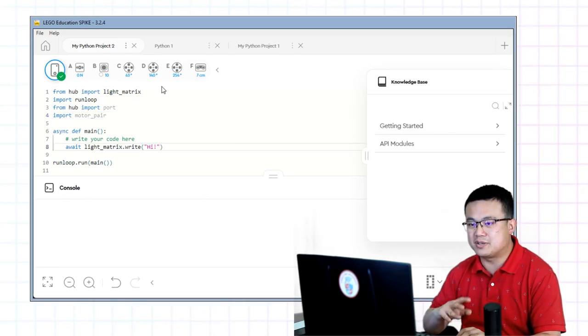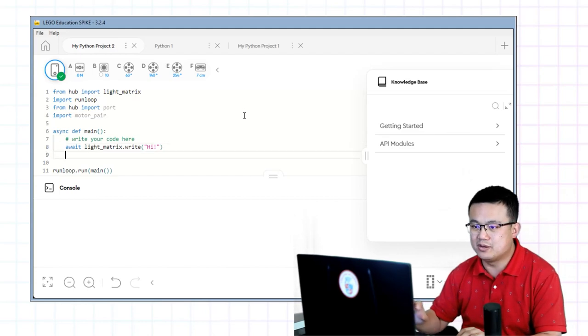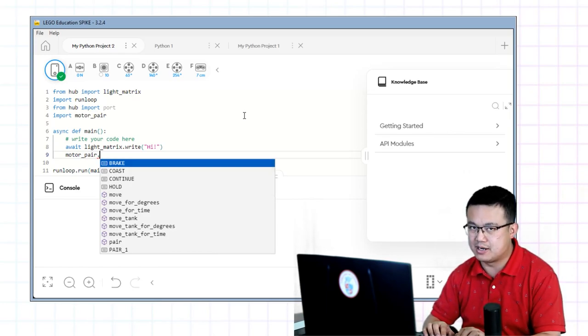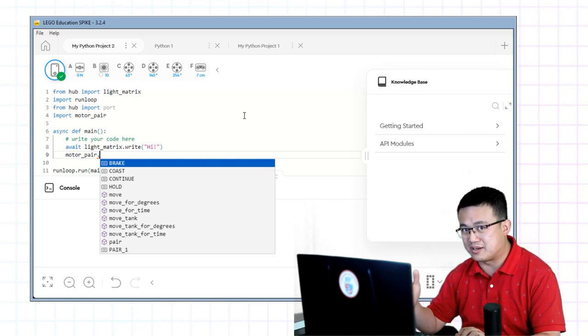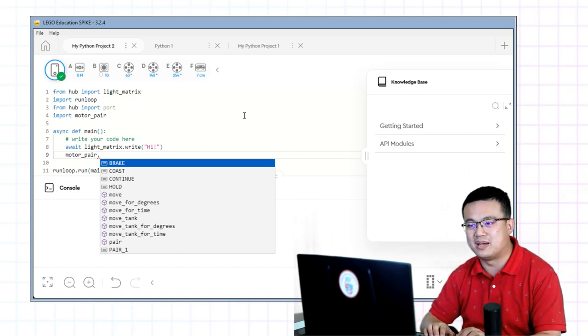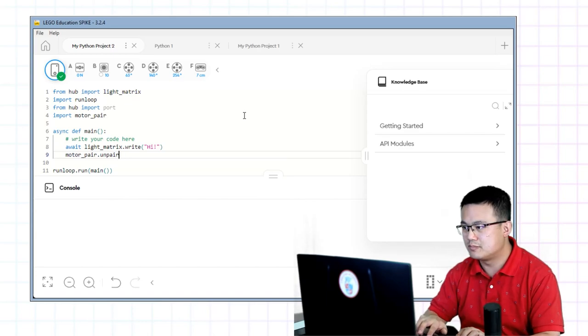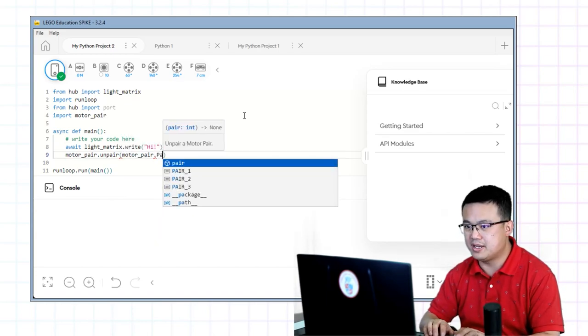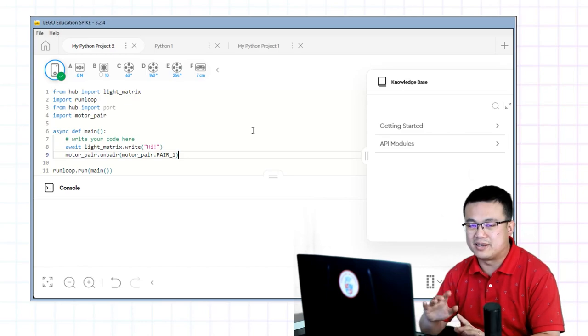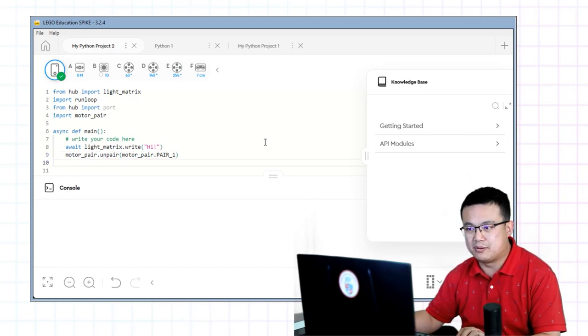Next thing we're going to do is we're going to use our port methods and our motor pair methods to set our motor pair. Over here we go motor pair dot. What we're going to do first is unpair our ports. This is because in Lego they recommend that we unpair your motor pairs before you pair them up later, just in case there is an error or conflict from a previous bit of code. So here we go, unpair motor pair dot pair one. Okay, you can have up to three pairs of motors on your hub, which is great. So you can have multiple motor pairs operating together. Okay, so here we go, unpair motor pair one.